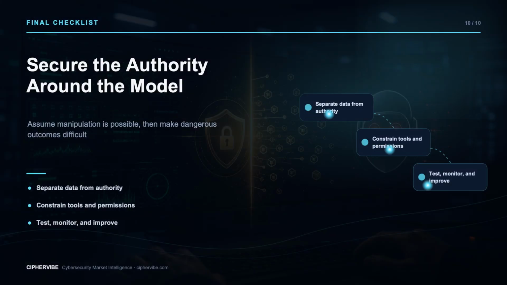Here is the beginner checklist. Map every instruction, data source, retrieval path, memory store, model, tool, identity, and side effect. Assume untrusted content can imitate an instruction. Keep secrets out of the model context whenever possible. Use narrow tools, least privileged identities, structured arguments, downstream authorization, and destination-aware output handling. Require informed human approval for consequential actions.